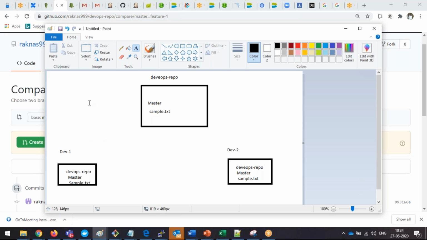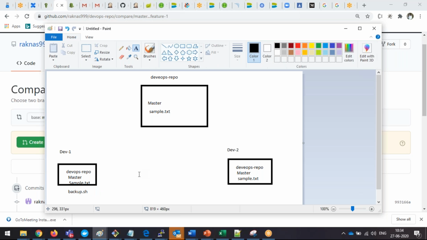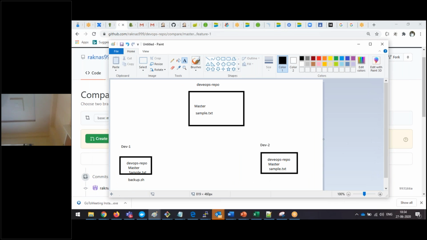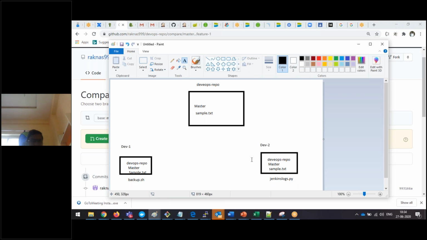This guy is trying to add one more file here, backup.sh. Now this guy is trying to add one more file here, Jenkins logs dot py, something.